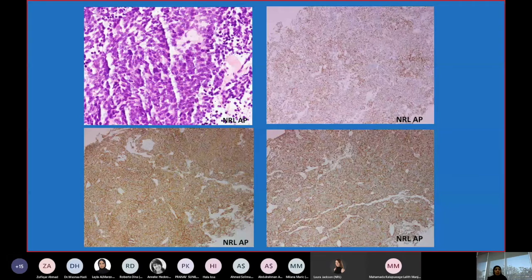And when we did neuroendocrine markers, it was diffusely positive wall-to-wall for synaptophysin and chromogranin, and TTF1 was also positive. And we know that TTF1 can be positive in a small cell carcinoma regardless of the primary location. This case was negative for ER/PR, and the diagnosis was neuroendocrine carcinoma, poorly differentiated, with the comment that correlation with clinical and radiological findings is needed to exclude metastasis from another primary.